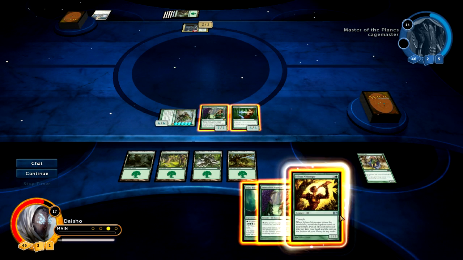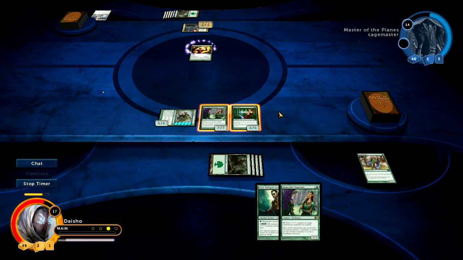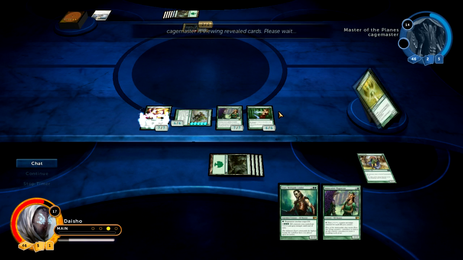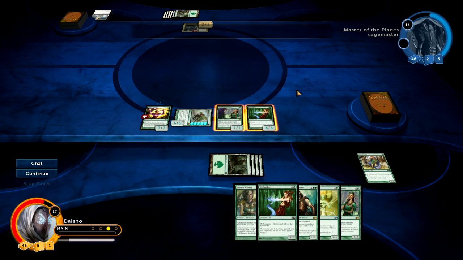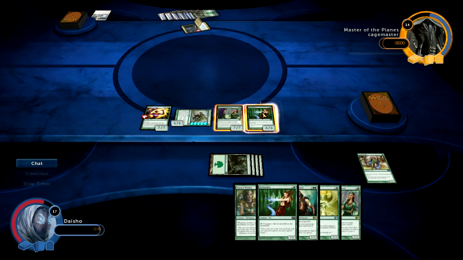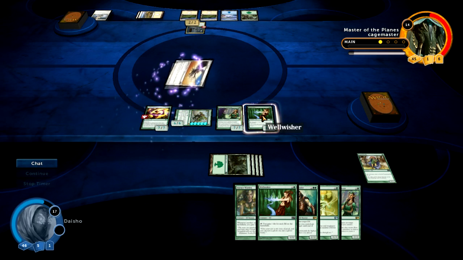I think I'll just drop this thing because it'll draw me some cards. I think Martial Coup prevents regeneration, so Azuri wouldn't have been a good choice. Alright, but I get to draw 3 there, and then we can just ship the turn back. And, I mean, even if he has the Martial Coup here, I think I can still come back pretty easily. Alright, doesn't look like he's got it.